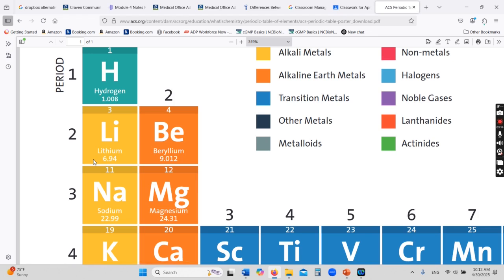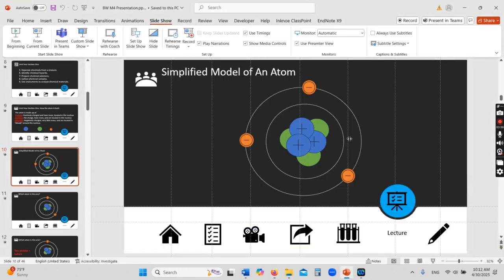Okay. If you want to calculate the number of neutrons, we will round this up to 7, and we would say the bigger number, which is going to be 7, minus the smaller number, which is going to be 3. So it's your mass number minus your atomic number that is going to equal your number of neutrons. So 7 minus 3 is going to be 4. So lithium would have 4 neutrons, 3 protons, because the atomic number is 3. All right, and we will practice this.